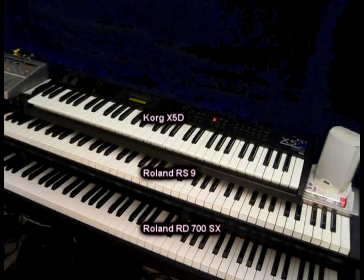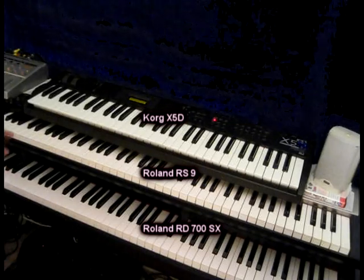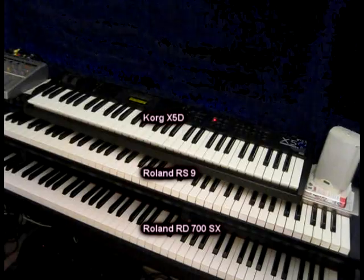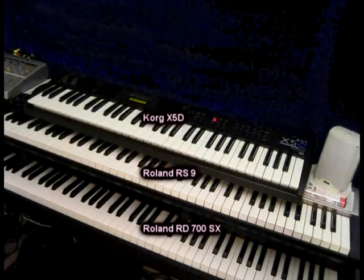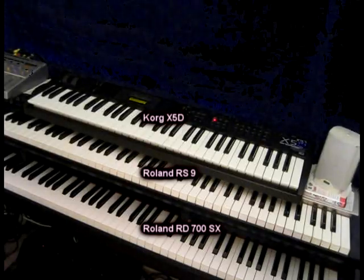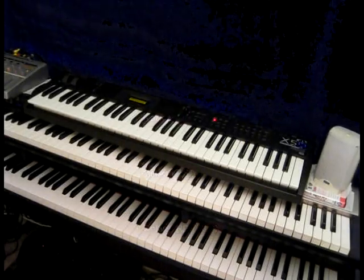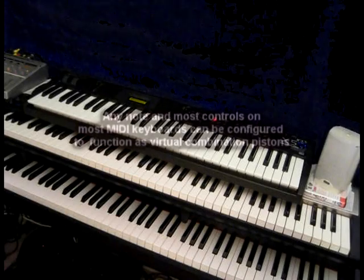They're being used as controllers, and what I've done here is on the bottom, from A to F, on both of these keyboards, I've set these up as actual presets, combination presets. So general preset 1 is on low A and 2 is on low B flat, and so on. You can set them up any way you want.